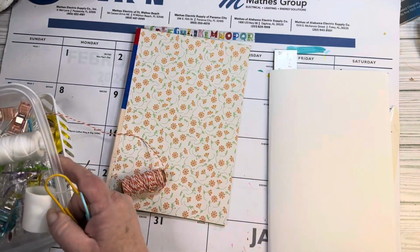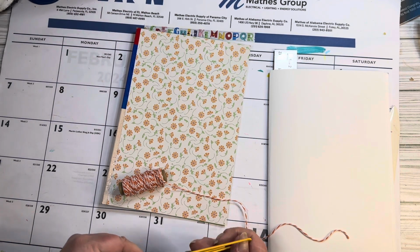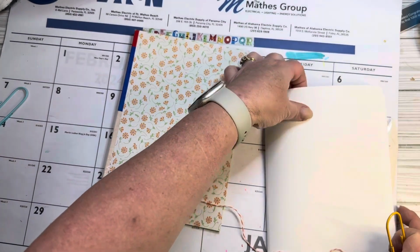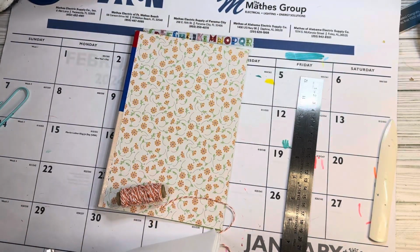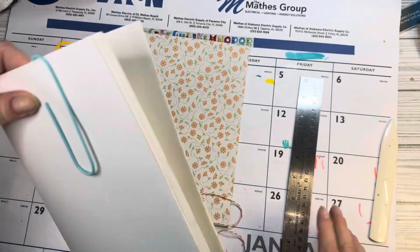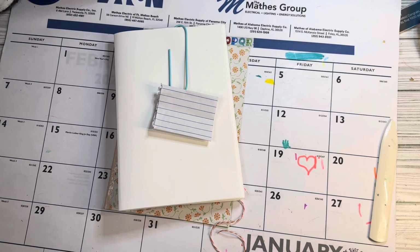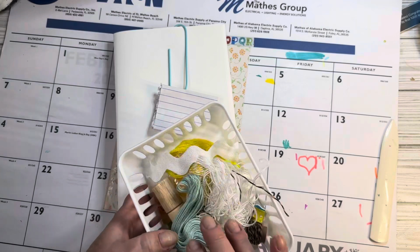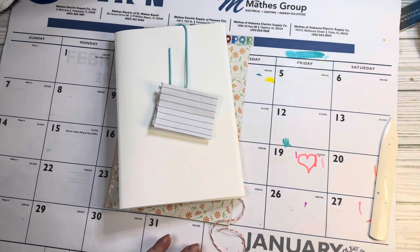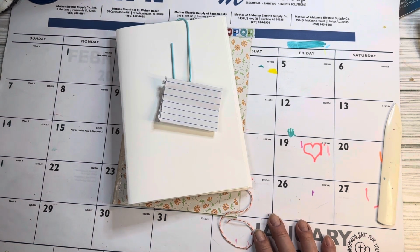That's not quite the right minty color. Oh dear. I'm not seeing my needles. I am gonna just clip these together, and then I'm gonna clip them to the inside of the journal a little bit. Here is my needle, it should be in here. I did not check that before I started videoing because I've been really good about putting it back. Let me get my, oh, I see it. No, I don't. But I see something that'll work.